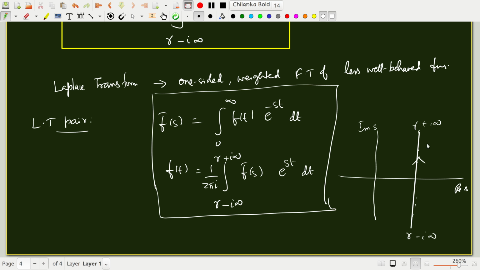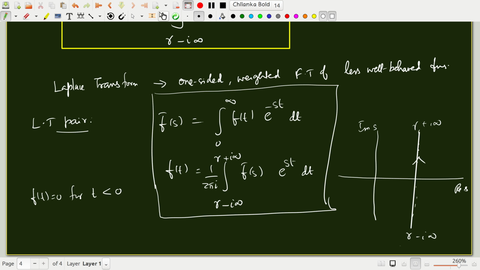So in order to do this integral, we said that we can close the contour to the left. Naturally, the definition of the Laplace transform takes into account the fact that the function f of t is 0 for t less than 0. This is already built in. So when you do this inverse transform by closing the contour in this direction, you are guaranteed that f of t is 0 for t less than 0. That is automatically built into the definition of the Laplace transform, as we had discussed earlier. So this is very, very useful in the solution of ordinary differential equations.